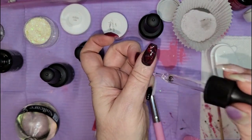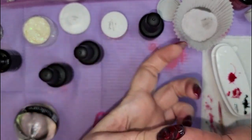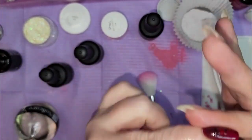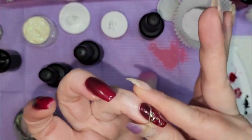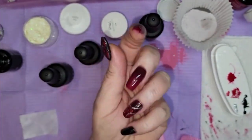And here we have the cuticle oil, probably the most important step, especially in the winter when your skin really dries out. Well, your cuticles dry out too. So to get that nice, clean, manicured look, you want to help your cuticle area calm down. Use your oils, rub it in. Do this daily. You will see a marked increase in the health of your nails.